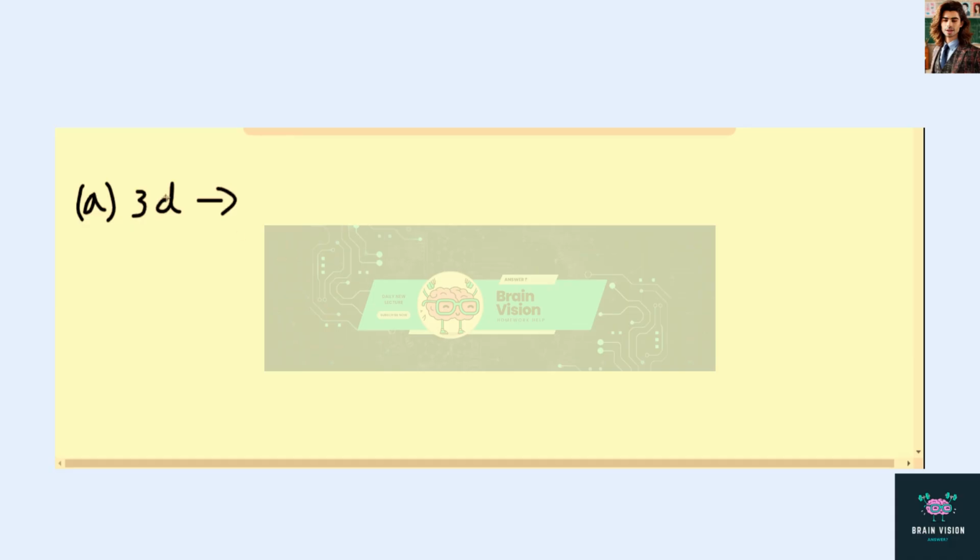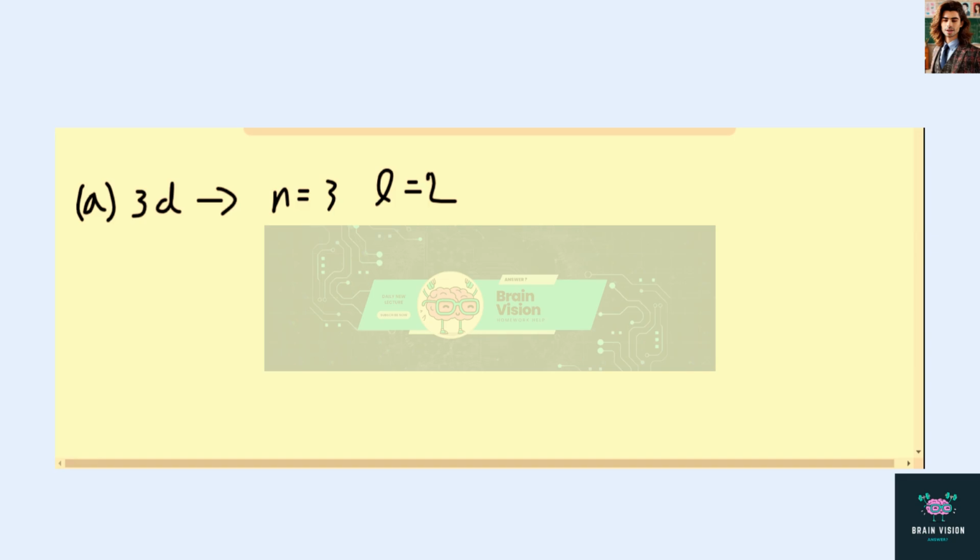To find all the quantum numbers from the 3D subshell, we're going to first consider the fact that the number given here is the n value. So n is equal to 3 in this situation. And l, the angular momentum quantum number, is equal to 2. This comes directly from the fact that it's the D subshell.